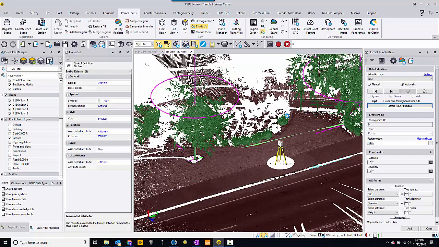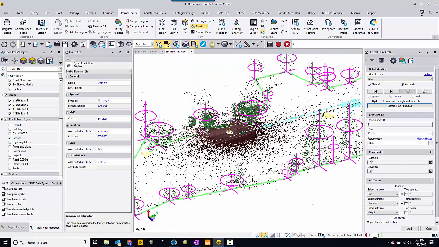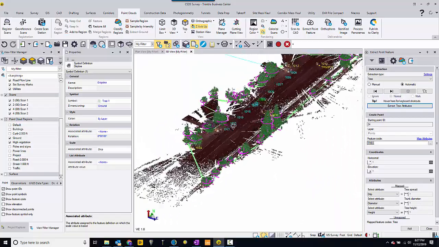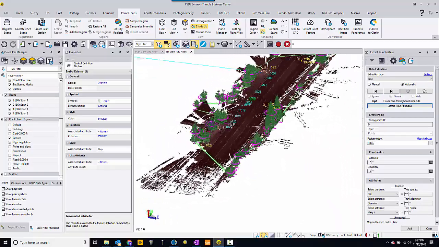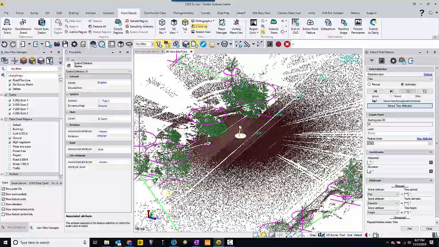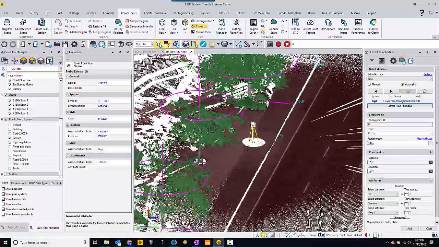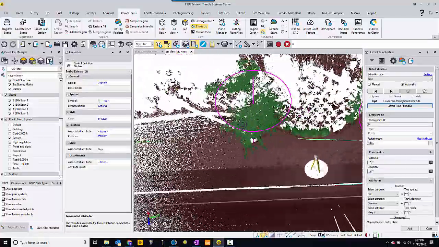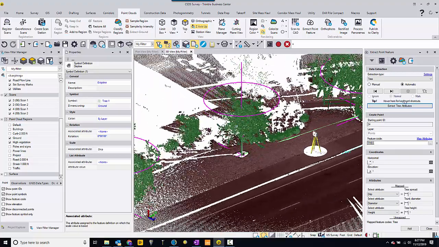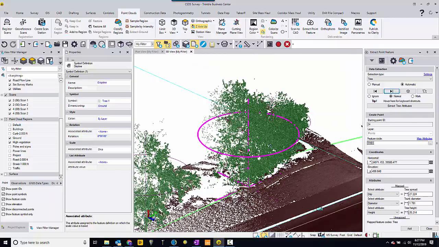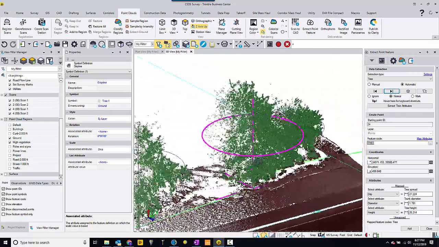One of the things that has been updated with this tool inside of TBC 5.1 is now I have an easy method, or a simple method, for going through and QA/QCing the system and making sure that everything is accurate. So in my extract point feature command up here at the top now, I have arrows that will allow me to step through my cloud.